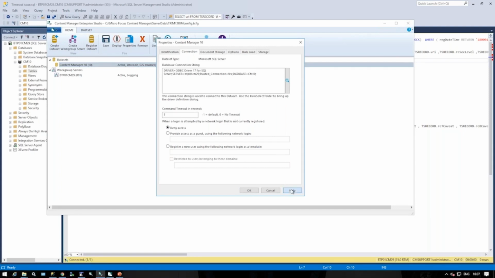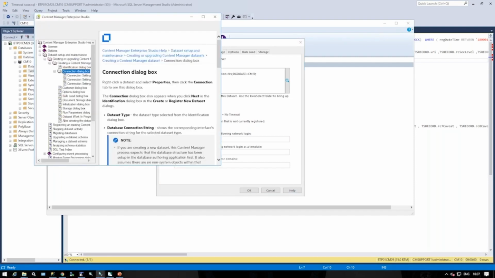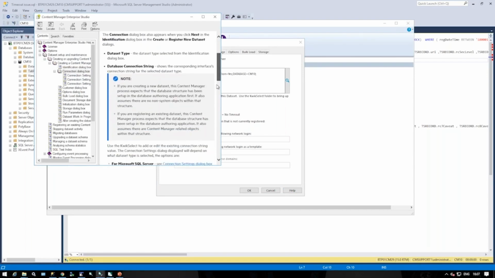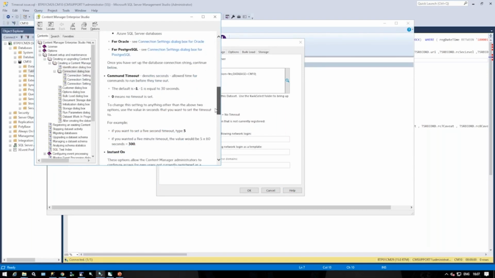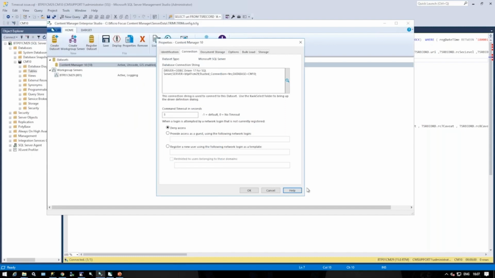There's a bit of information in the help file about the different settings that you can have. Scroll down here, and it'll again tell you that the default is -1, which equals 30 seconds, and again 0 means it will not time out. Then just change the settings by typing in whatever you like. I'd be a bit worried if you're running your workgroup servers at 300, because then you've really got a problem, I think, if your performance is that bad. But anyway, we'll carry on.